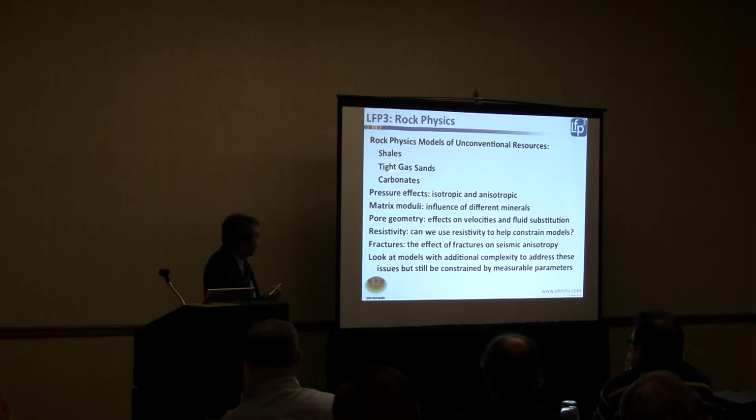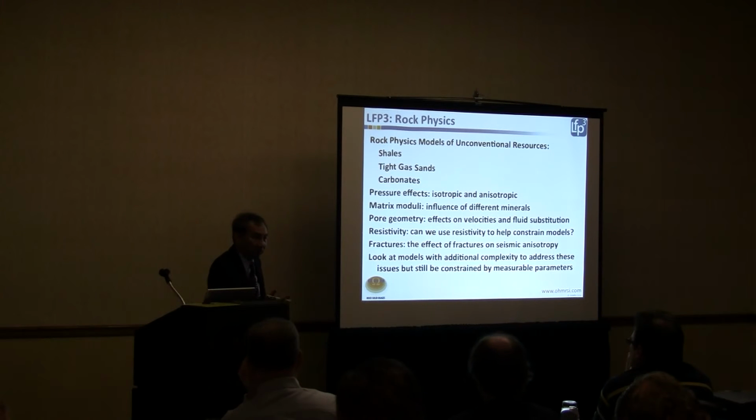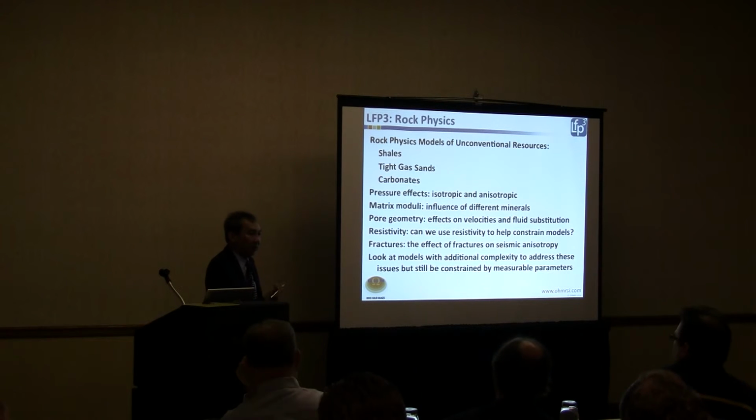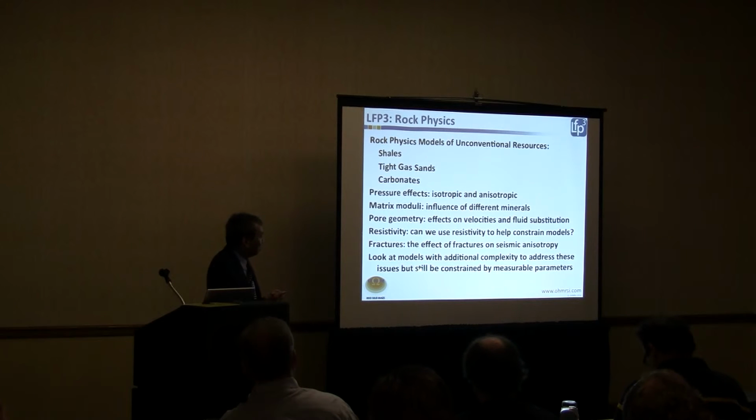In shales, especially, and also in tight gas and other places, a lot of times we're looking at fractures. What are the effects of the fractures on the seismic anisotropy, and on anisotropy observed in the well logs? How do we quantify it? If we have more fractures in one direction or another, how does that affect our seismic response? Really what we want to do is look at models with additional complexity to address these issues, but we're living in the real world. We want these models to be constrained by measurable parameters, okay?